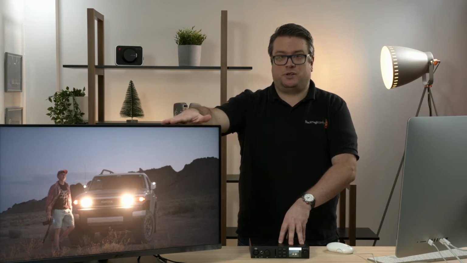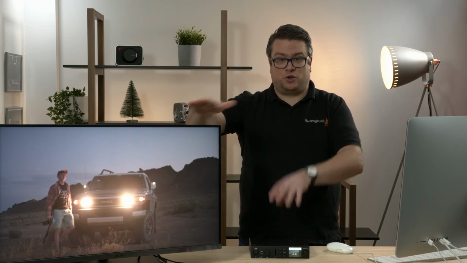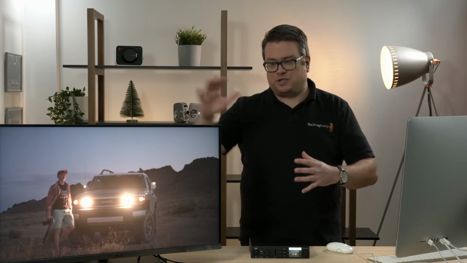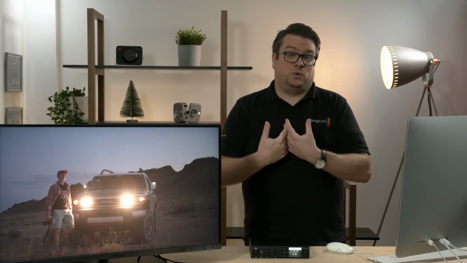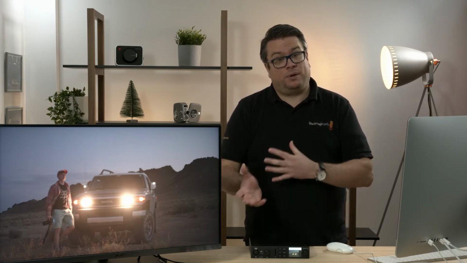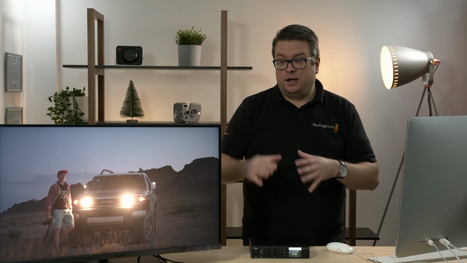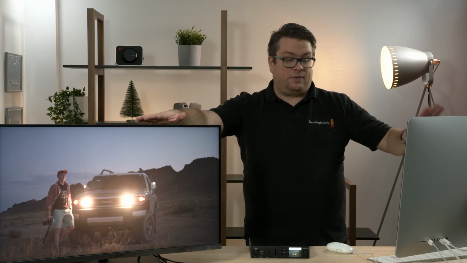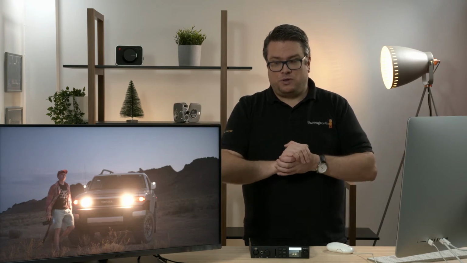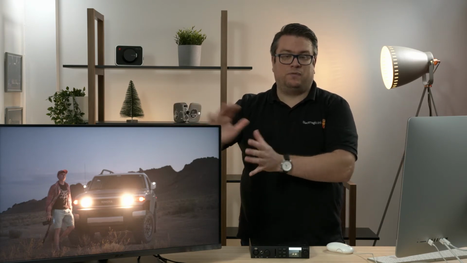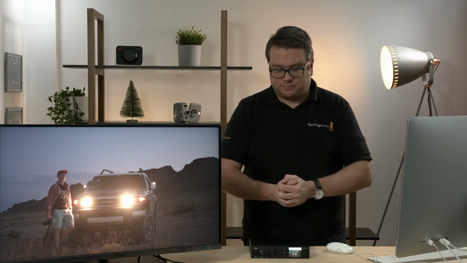So the monitor at the moment isn't showing me the GUI output. It's not just a full screen display. It is actually a clean video signal out of Resolve. And you will see why this is important, because when you start working in HDR, the image you see on the monitor and the image you see in the GUI interface is different. So the monitor needs to understand all the information it's being sent. So it actually needs a clean video signal.